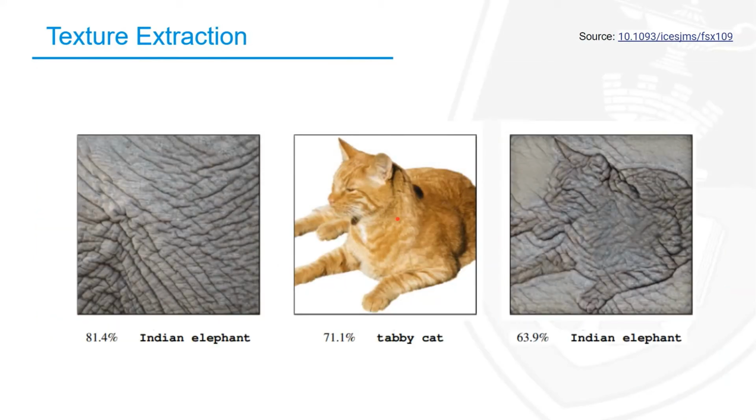It has also been known that CNNs are very good at extracting textures. So for example here, this has been trained to pull out the texture of an Indian elephant, and in this case the object of a cat. But if you pass it through the same image of a cat, but given the texture of an elephant, it actually prefers the texture rather than the object. So it is biased towards texture, in this case here.